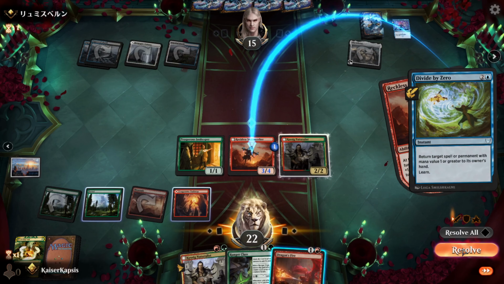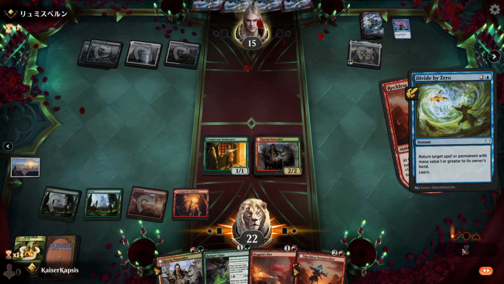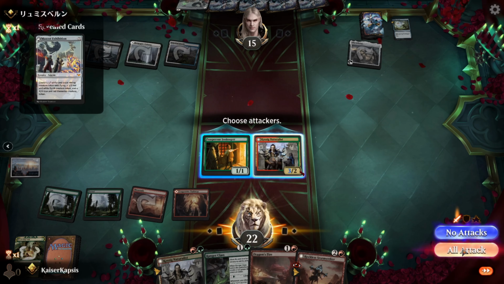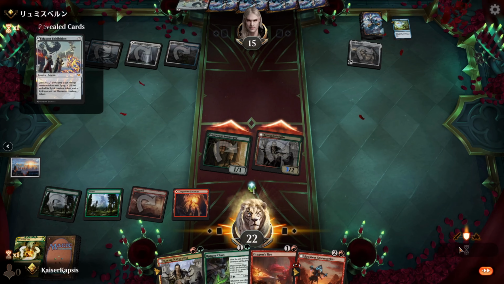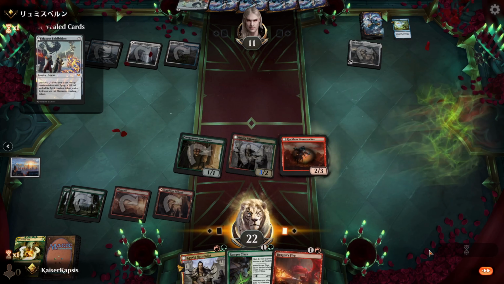Divide by 0. Okay. You will divide by 0. And you will learn. He's deciding which card to learn. Mascot Exhibition. At least Casting Naturalist will give me 1 mana, and I can play back the Reckless Storm Seeker.